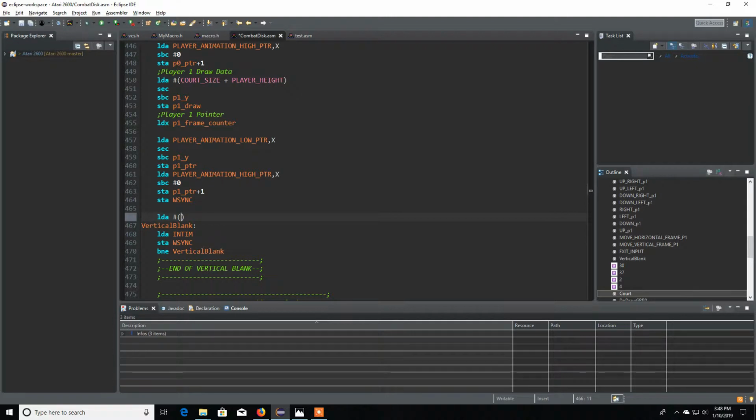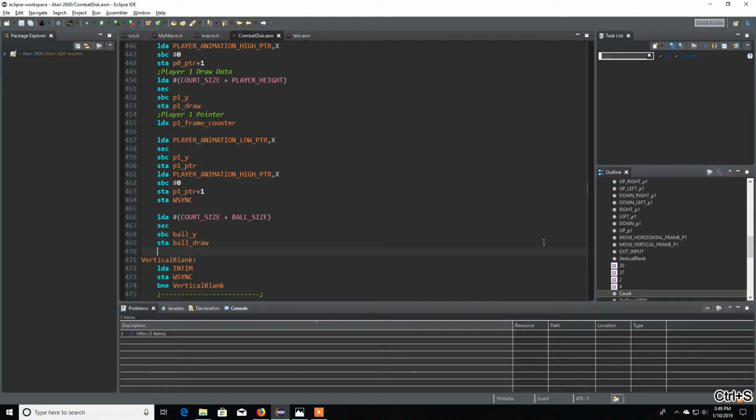So let's do chord size plus ball size. So we got that. Then we set our carry flag, then we're going to subtract another value that we need, which is ball y. And of course, we are going to store the value into the ball draw.